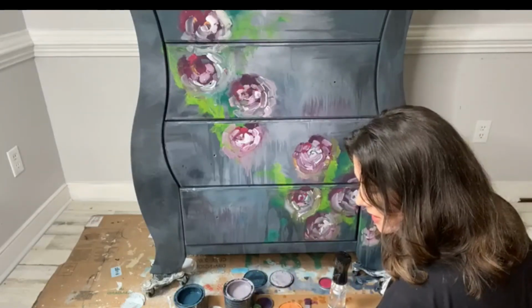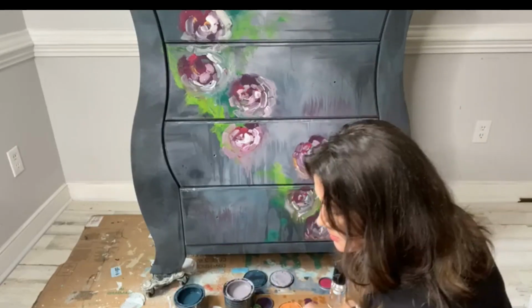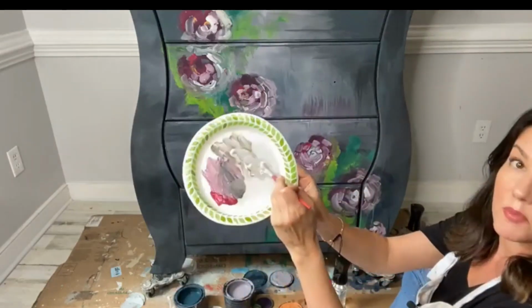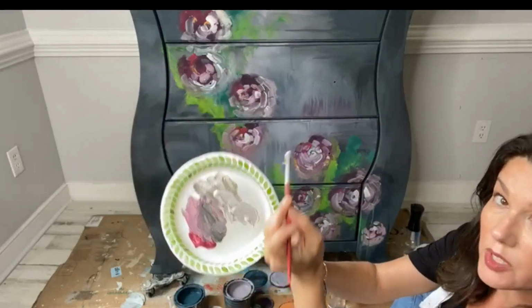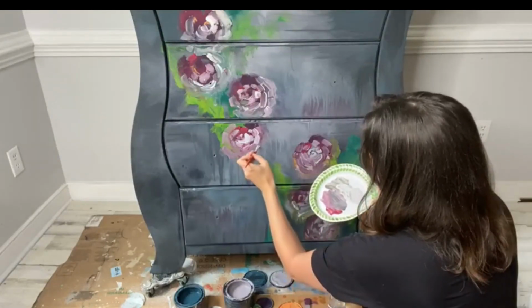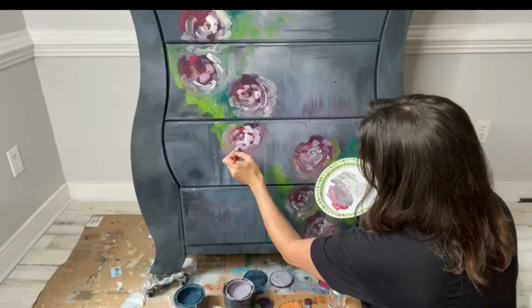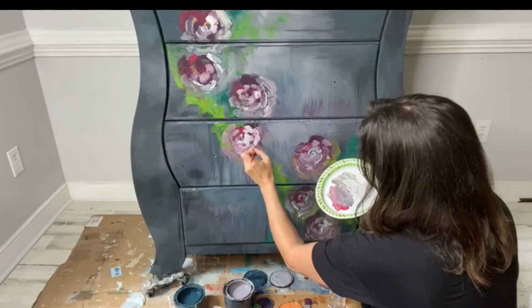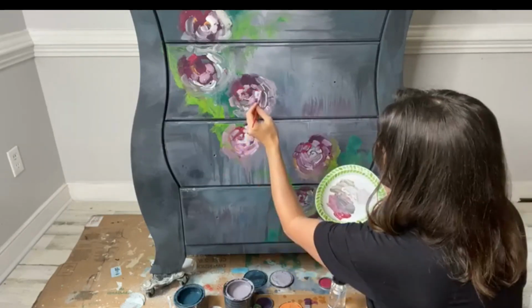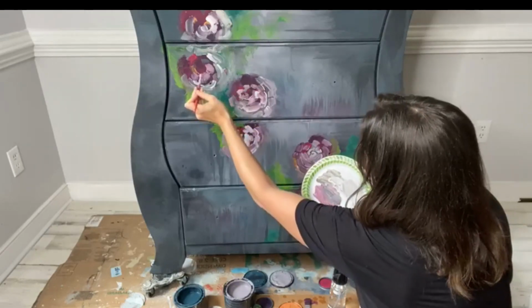Now I'm gonna go back into the white because I wanna add a little bit more of some true white. Let's put some more on my little plate down here. So I've got the moonbeam right here, and we're just gonna take that and spread it around. We're gonna keep moving those petals, right? We're gonna keep building those petals. Creating really pretty roses. Don't be afraid to put your fingers in here. If you'd rather paint on all of the petals with your fingers, you totally can.